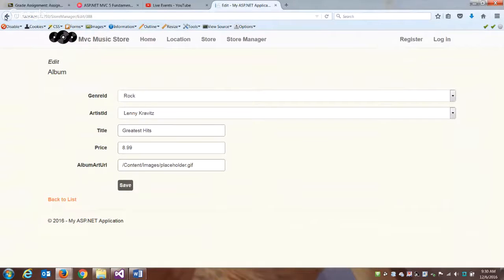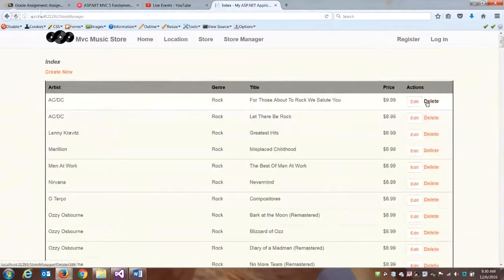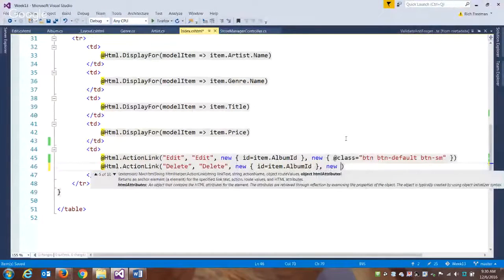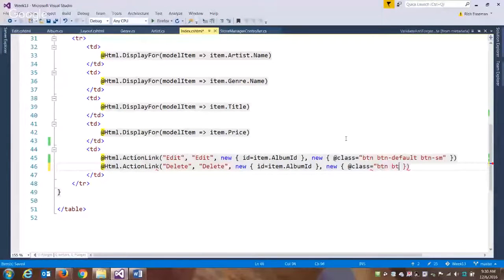But by applying that, we've applied the class for our formatting. So we want to do the same thing on the second one. So now we'll have 2 buttons rather than the 3 links the scaffold generates.